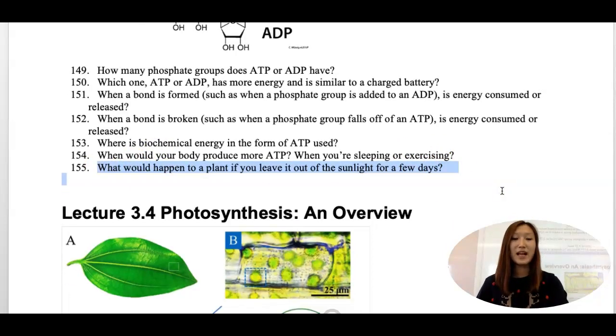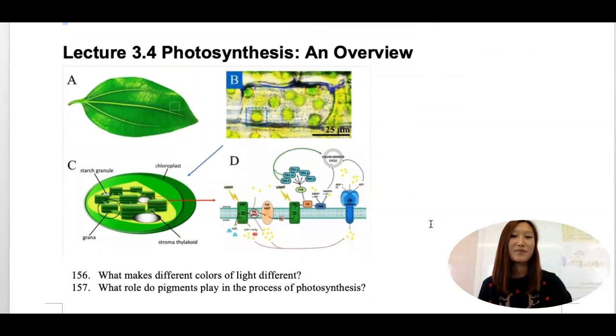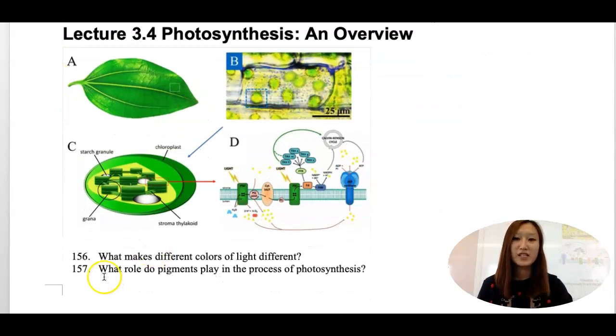What would happen to a plant if you leave it out of the sunlight for a few days? The plant will survive just fine because a plant's job is to produce a lot of food and it stores away a lot of that food. And the point of storing away food is so that when the nighttime comes, or if there's not enough sunlight, or during winter there's not a lot of photosynthesis that can go on, then there's still food that they can use. It's almost like you're preparing for an apocalypse. The plants are always preparing for an apocalypse, and it has food, and it'll be just fine after a little while without doing photosynthesis.